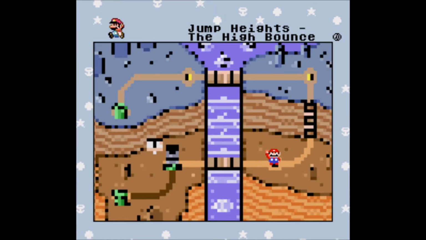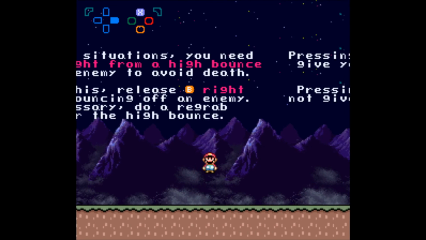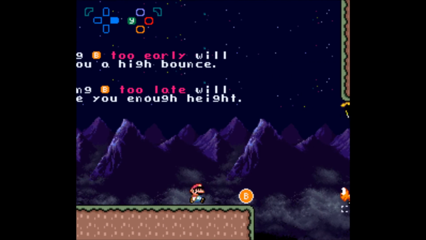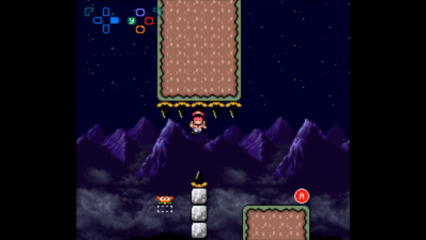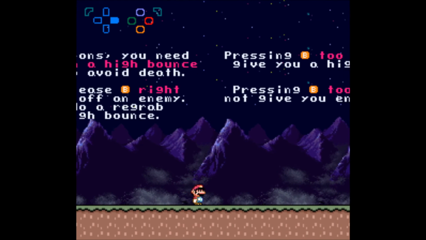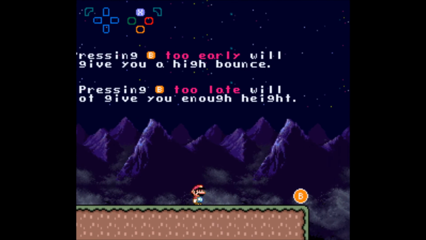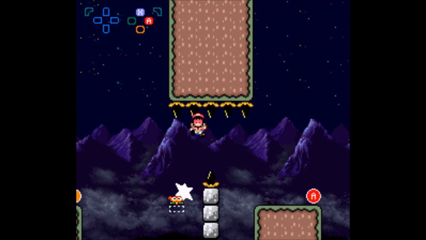Next level is the high bounce. Mid height off a high bounce. Yep. Which is what we were already doing before. Kind of. With the regrab. So I had to be holding the button down when I bounce off the enemy to get the high bounce, but then I had to immediately release it so that I don't get enough height to hit the munchers. Also, this is another really good song.